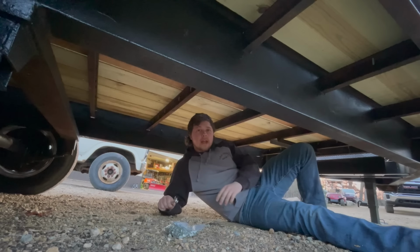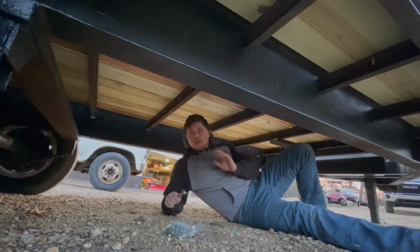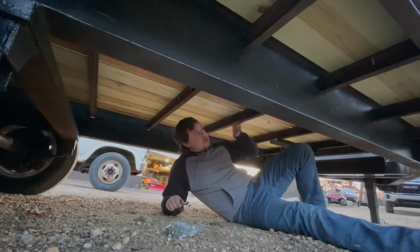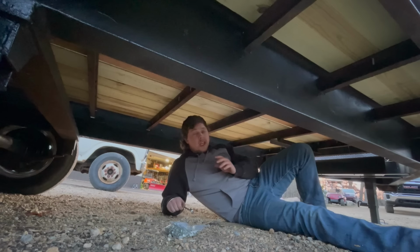So as you guys can see, I chose to use carriage bolts on this trailer to secure the deck to the trailer frame. The reason being is because carriage bolts are superior in almost all ways compared to the common self-tap screw that was in here that I ground out. Once those self-tap screws get in, they pretty much rust in there and you have to cut the heads off, and then it leaves the bottom of the screw still embedded in the trailer frame, which makes it really a pain when you're redecking a trailer, because that hardened steel, you just can't drill through. A lot of times you really can't drill through them at all.